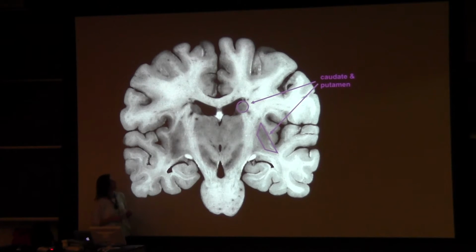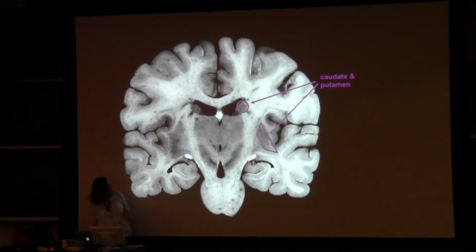These two structures are the ones that receive cerebral input from lots of different places. They really are kind of the same structure in a sense, but they do receive inputs from different parts of cerebral cortex. The caudate gets more information from higher level motor areas and areas that are important for eye movement control, whereas the putamen is all the somatomotor stuff. That's all the body movement control information coming in from the primary motor cortex, SMA, and premotor cortex.